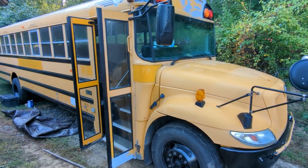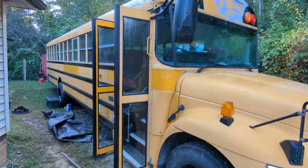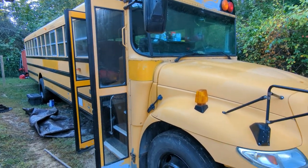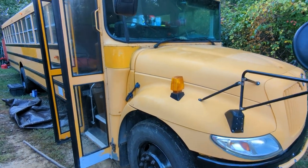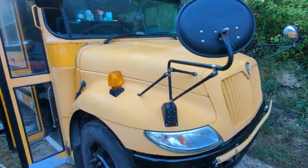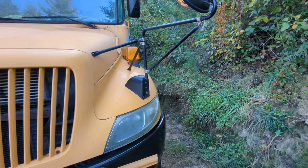All right, here's the beast. This is a 2008 International CE300. It's got a DT466E, the Pre-Max Force. It's got an Allison transmission and about 210,000 miles on it. It's in pretty good shape. Picked it up for $6,000, give or take.